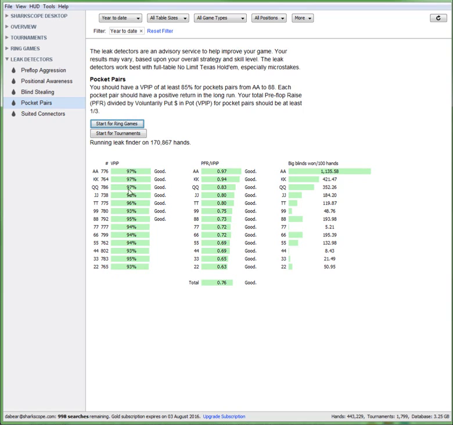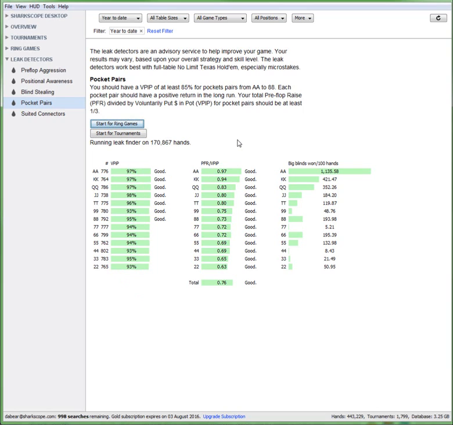So if you take that into consideration, let's look on the left-hand side and see how we're doing. So ace-ace, look at this, all the way down here. We're looking pretty tasty here. I like this. So on my ring games, I'm doing fine in my opinion. Mid to high 90s in most cases, which is pretty good. And even down at the bottom there, with deuce-deuce, 3-3, 4-4, I seem to be performing pretty well on that front. So there's no major leaks here with my pairs.